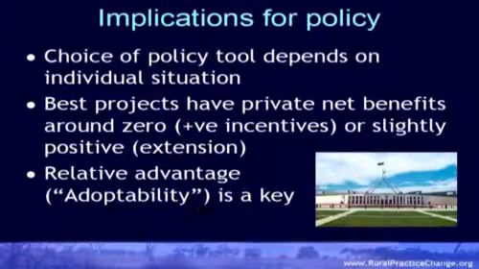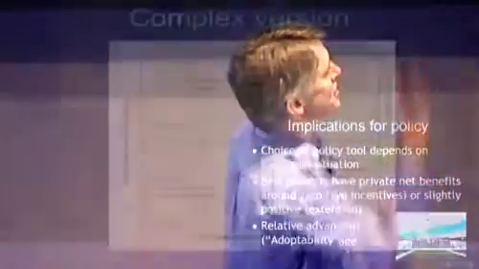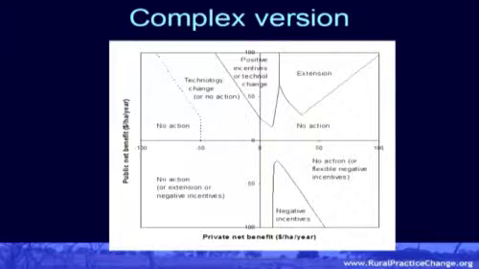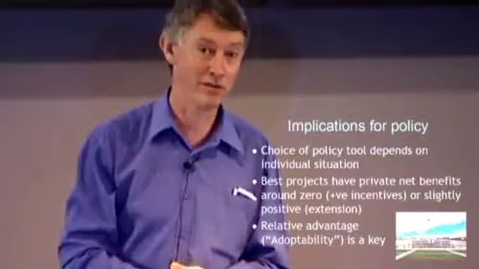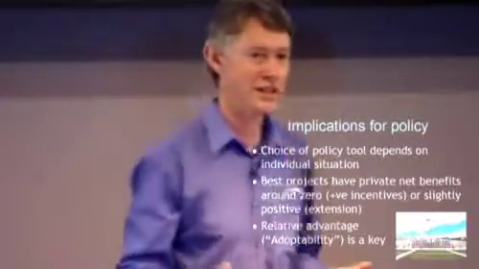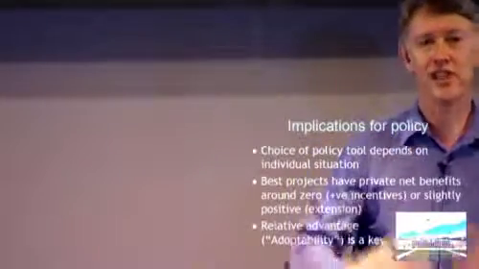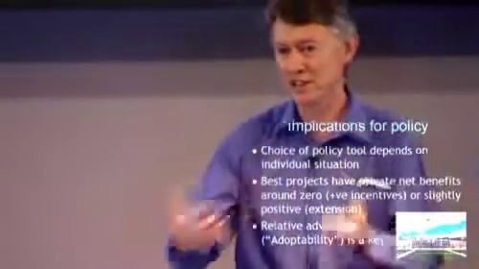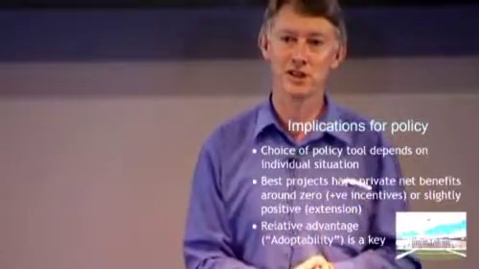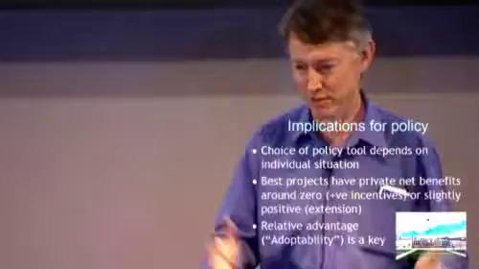A possibly surprising conclusion that people don't necessarily recognise is that the best projects are the ones that have private net benefits close to zero. I'll just go back and show you, and it is in relation to the positive incentives. The little wedge in the top there is the positive incentives section of the pie, and you can see that it's actually those projects that are pretty close to having a private net benefit of zero. Why is that? Well, it's the projects that are on the verge of being adopted, and so it's not that difficult to get them over the line. The level of incentive and the degree of pressure that you need to exert to make them be adopted isn't that great. So it's reasonably easy to understand.